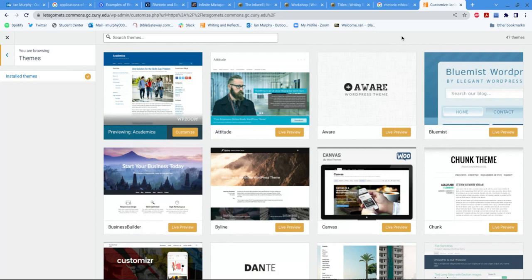One word of caution: choose your theme. If you decide you want to work with a different theme than the default theme, choose it at the beginning. Don't wait until you've input all of your content, because different themes lay out content differently. Then you'll go back, and one of the pages in your portfolio is arranged totally differently, things are in the wrong place, and it looks bad and you don't know why that happened. It's because you changed themes after putting content in. So choose your theme first, and then enter all of your information. For the sake of the presentation, I am going to stick with the Academica theme.